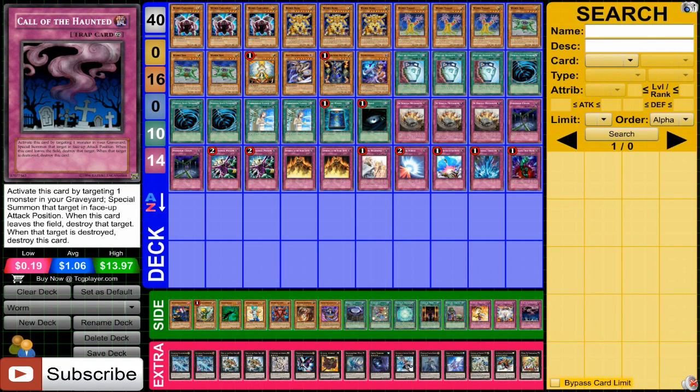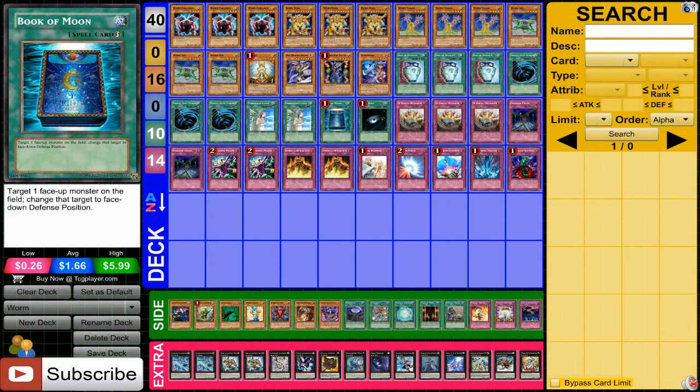But that's my worm deck. Not that complicated, just setting up the field, bringing out powerful monsters, really annoying your opponent. This deck just focuses on a few monsters, but it has access to a lot of different things, and because of how the extra deck works, there's a lot of different combos and interesting stuff you can do.